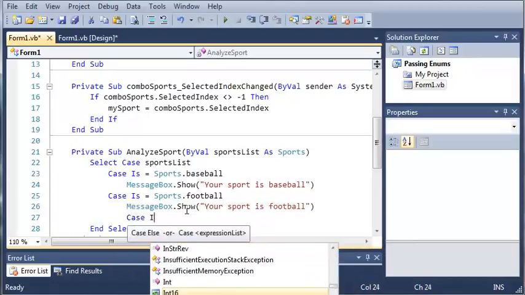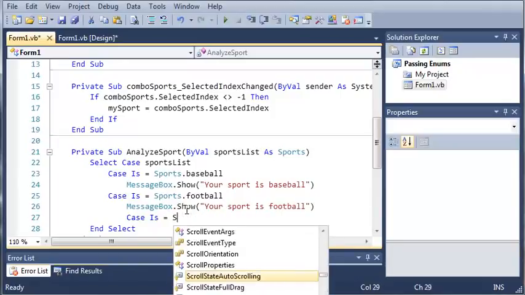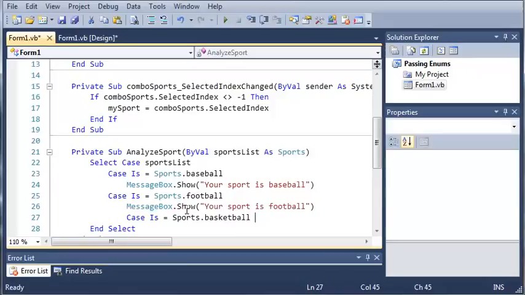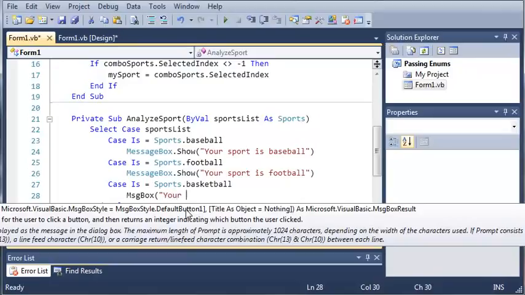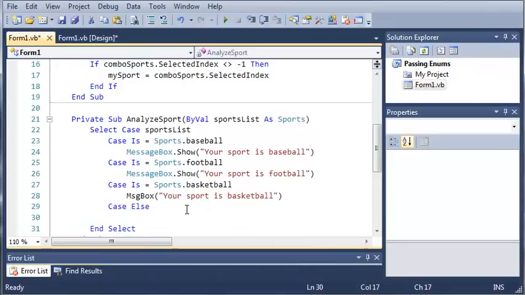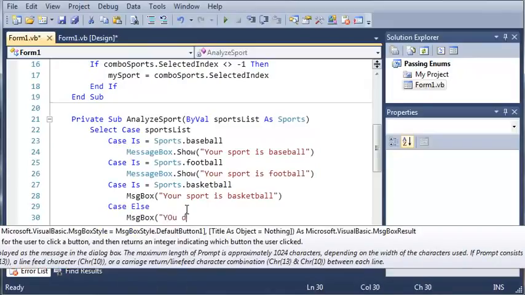So case is equal to sports dot basketball. And now we'll just use the shorthand for message box. So we'll type message box your sport is basketball. And then we will do a case else. So then we'll type message box you don't have a sport.